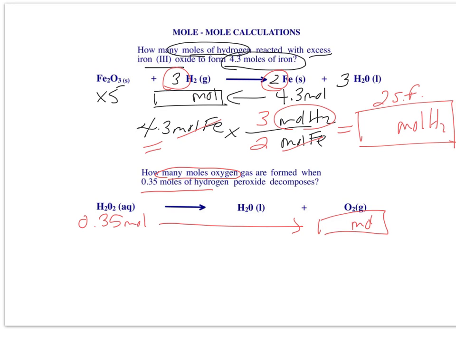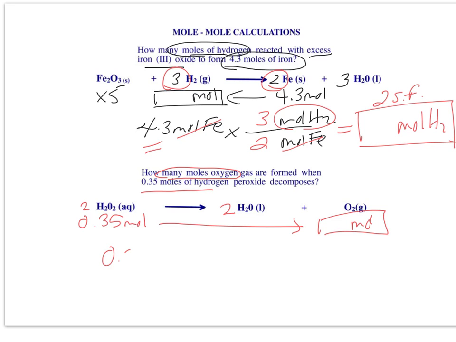Again, before I go any further, I should look to see if my equation's balanced, and I can see that I've got 2 and 2, I've got 2, and I've got 3. I'm going to put a 2 here because that's going to give me an even number of oxygens. 2 and 2 is 4, but now that's also going to give me 2 hydrogens. So now my equation's balanced.